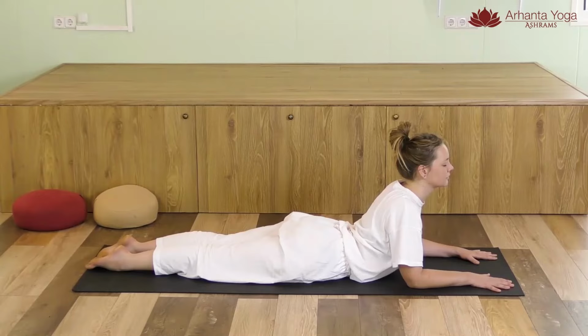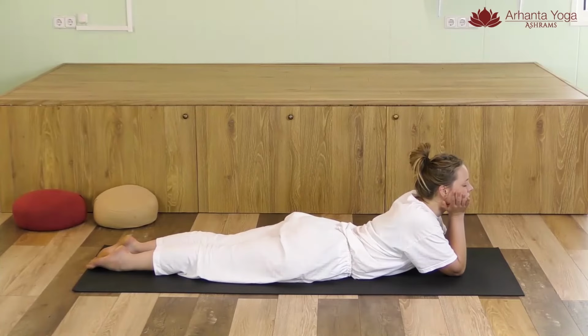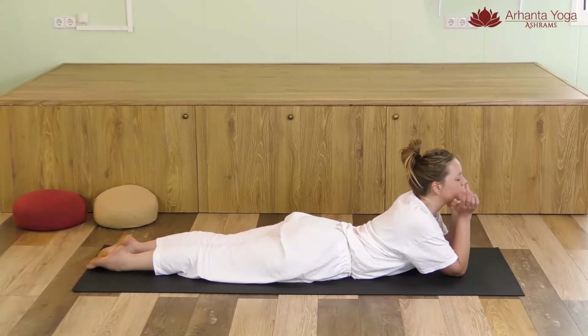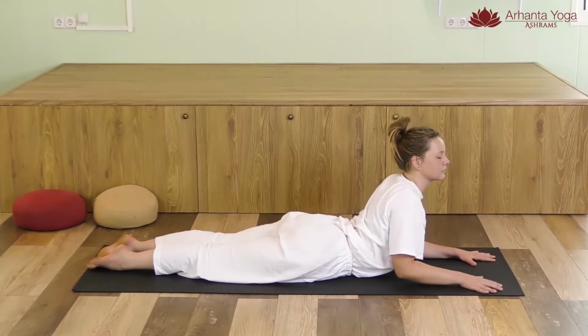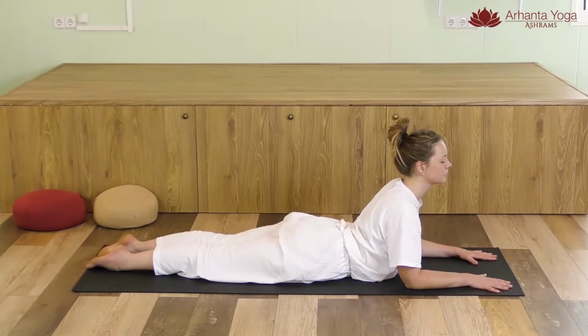Some of you might not find it comfortable in your neck. In that case, you can move your hand slightly forward and support your face. So just move your elbows forward and place your hands, cup your face. Here you go a little bit lower, but it's better to do this than to have an uncomfortable neck. If you don't need this, always go back to the regular pose. Only use props or modifications if necessary.